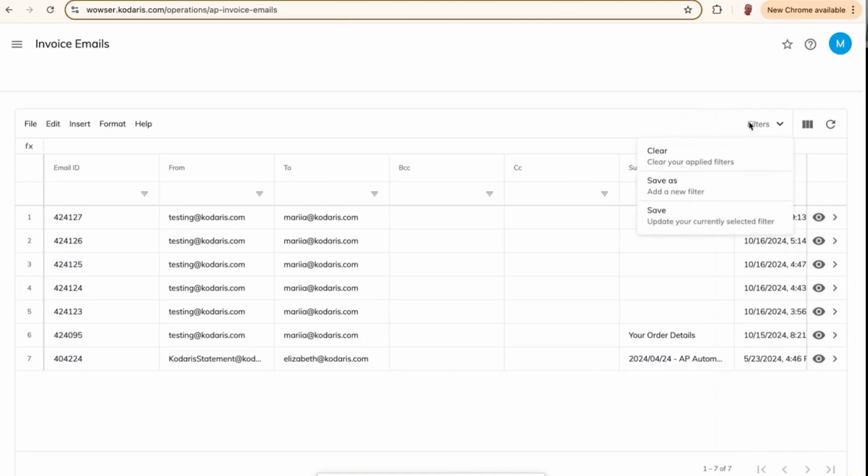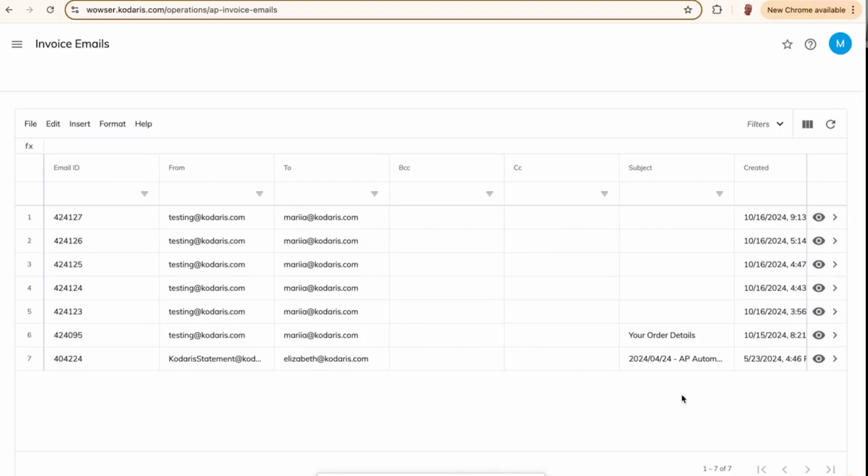So if I want to just see the emails that came in based on a date range from a particular vendor assigned to me as an accounts payable person, I can create those filters so it's easy for me to narrow down and just review the emails that came in specific to whatever the scenario is I'm trying to address.